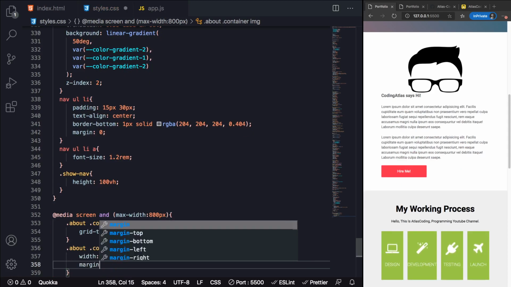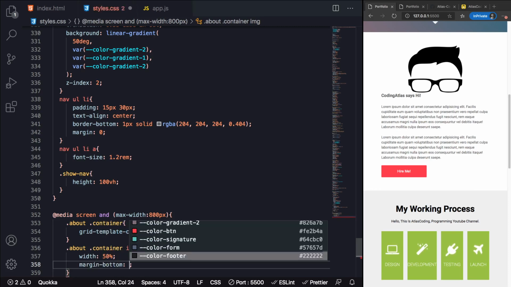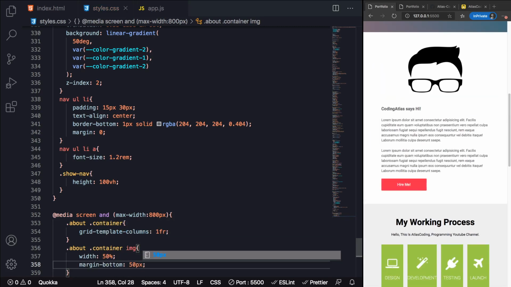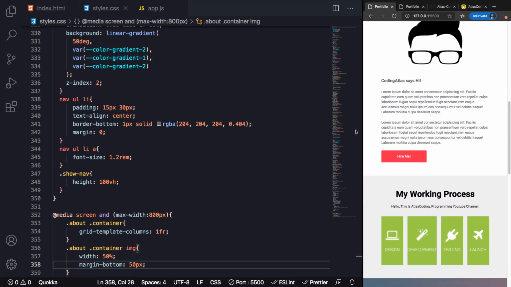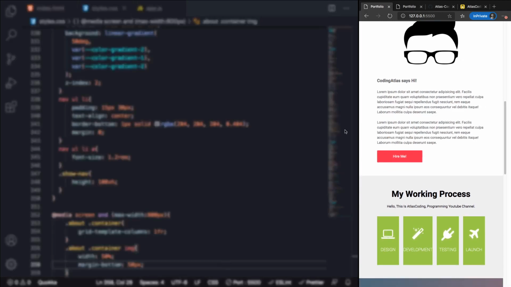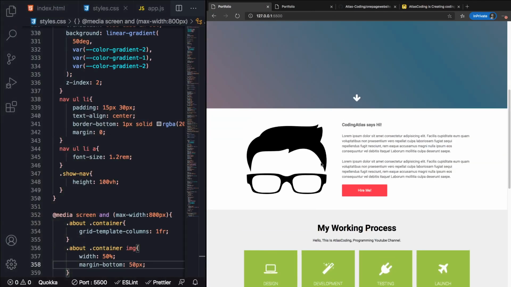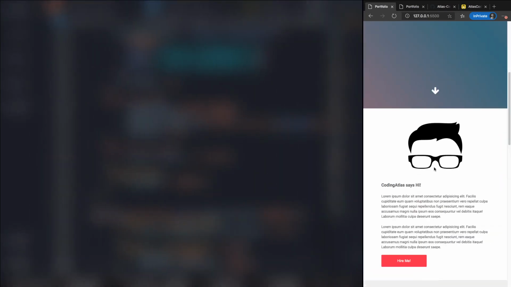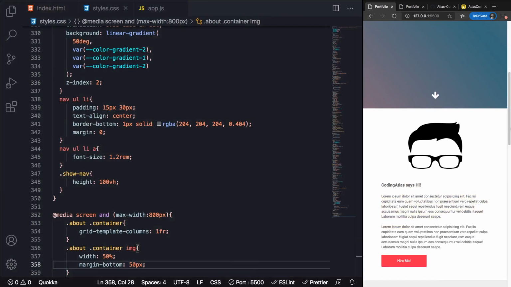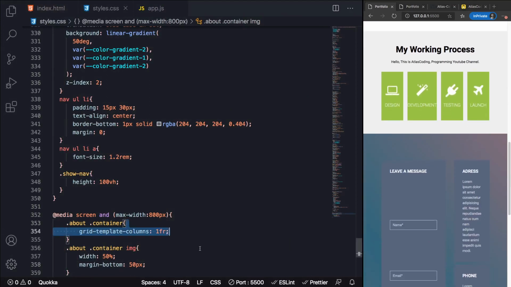And a margin bottom of 50 pixels, for example. Okay, so now we have finished our about section. And whenever we go to a screen size which is less than 800 pixels, that's gonna show on top of our about paragraphs.